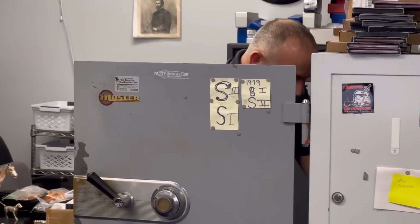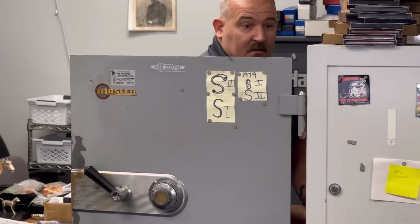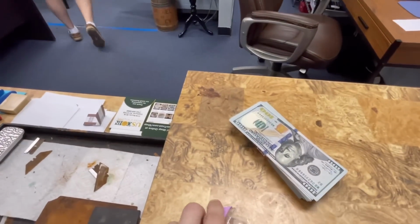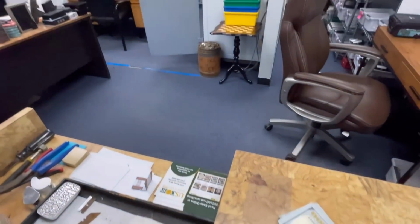By the way, what are the post-its on your safe? That's S2, S1, that's Type 1. 81, and I can't remember those things. Okay, so I'll edit out the word. What do we got here? Oh, thank you. Yep, need that.